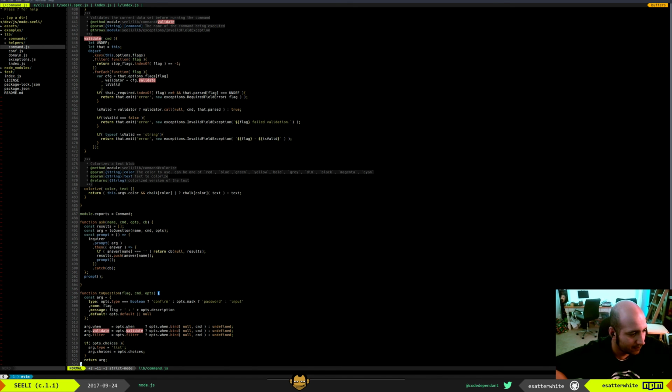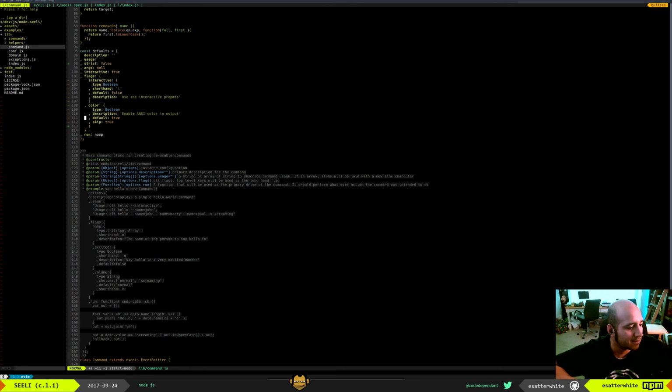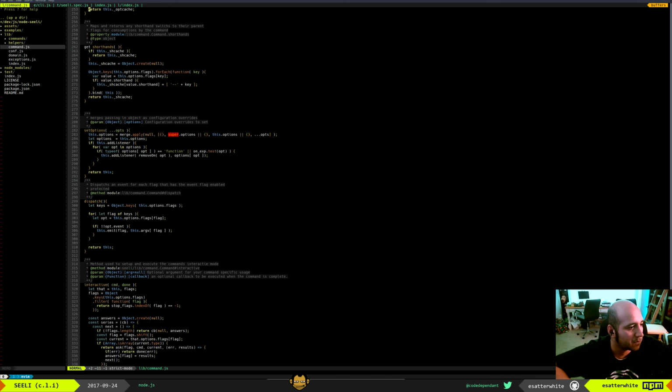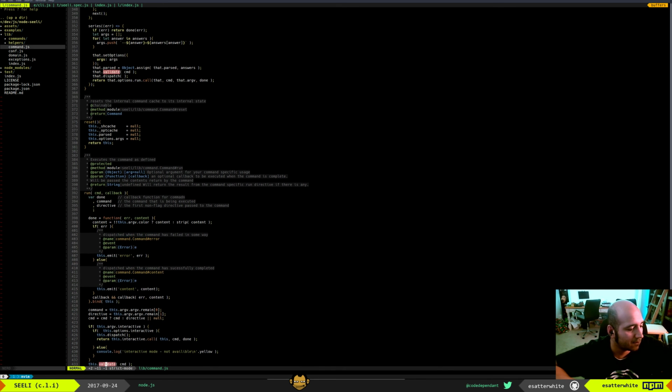I kind of feel like this validate function takes the command, it takes the name of the command, and then it, all right. So we don't need to validate the invalid keys in interactive mode because it shouldn't walk you through a key that doesn't exist. So we really only need to do this when we're running it explicitly. Let's see where that happens. So there's probably a run function. There it is.